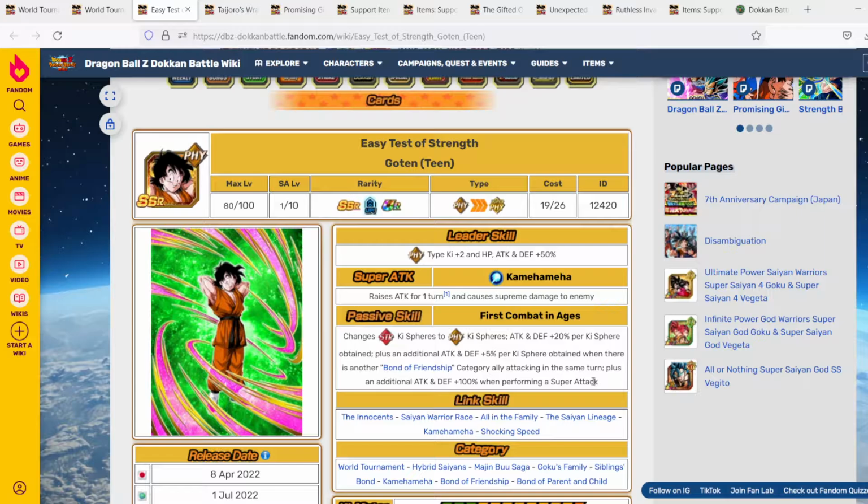So like I said, he's alright for a base form SSR card, and it does seem with the Bond of Friendship, he's meant to be run with the Trunks that is going to be released in another World Tournament. So alright, if you're a collector, I definitely would say go for it.